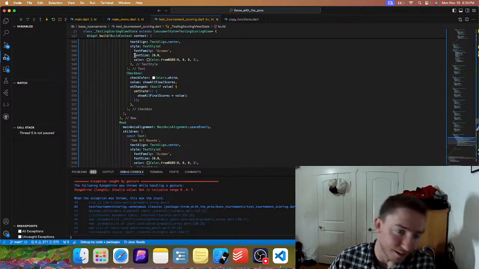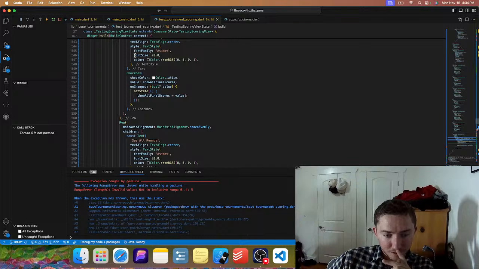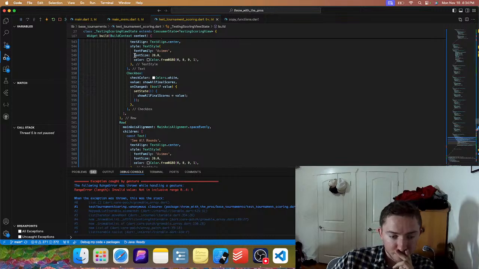Now let's go through our calculations. So I'm going through all this. All this should work the same as typical tournaments. I get my updated score totals. Is it?